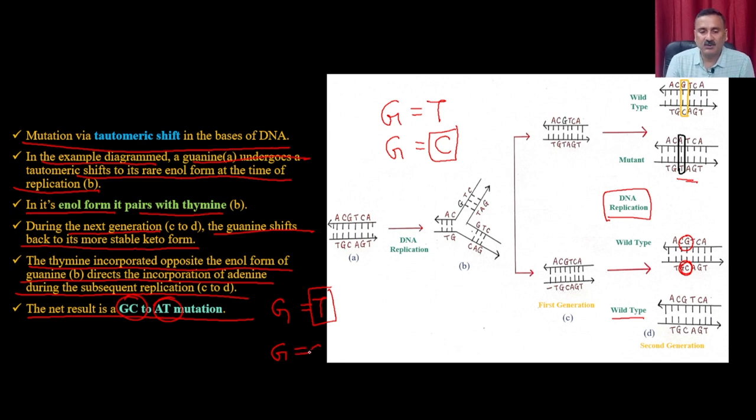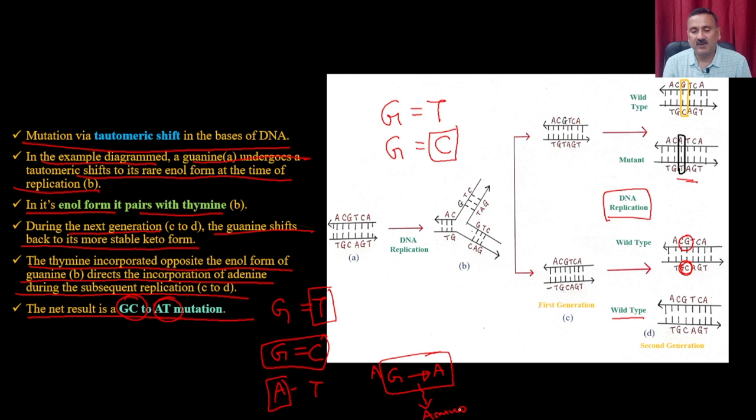Because of that, it is going to start again synthesizing the G to C, but here, since you have the T in the daughter strand, it is going to start synthesizing the A. As a result, wherever you have the G, it is going to be replaced by A. So, it is going to give G to A mutations, right. And if you have G to A mutations, then it is going to change many things. It is going to change the amino acid corresponding to the G to A substitution, and so on.